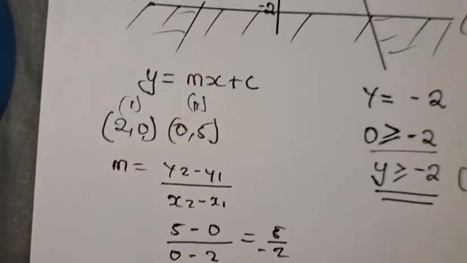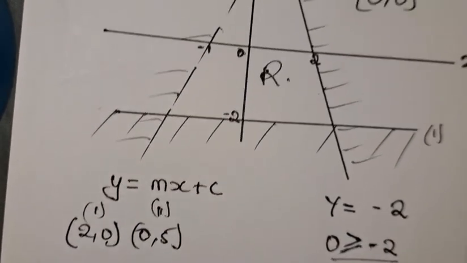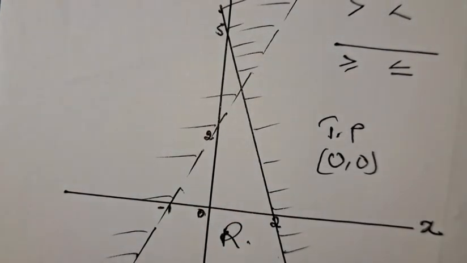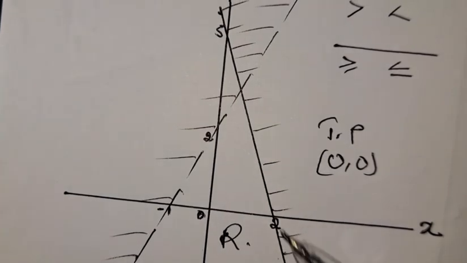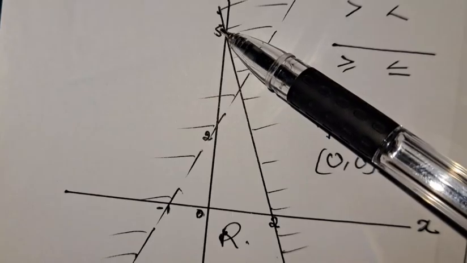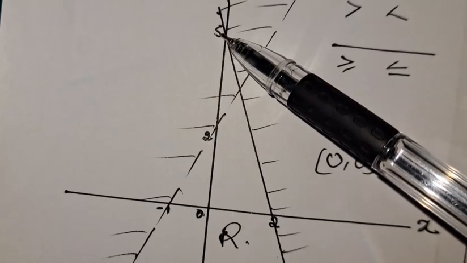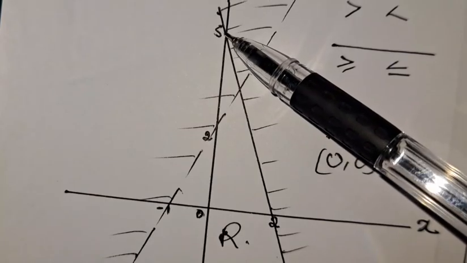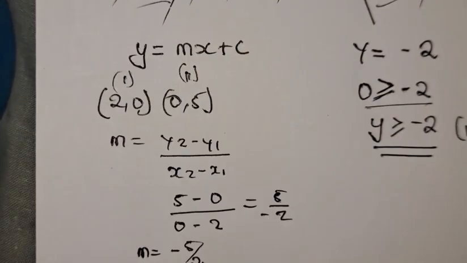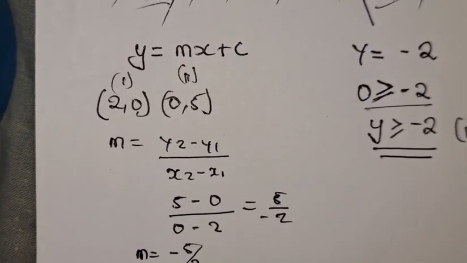Now, for c, of course, there are methods of finding c, but for this line here, there's no need. We want to save time, right? So for c, just look at that line, trace that line, and check where that line is crossing the y-axis. If you look at this line here, it is going all the way up to where it crosses the y-axis, which is 5. So, meaning c, which is the y-intercept, is 5. So here you just write +5.